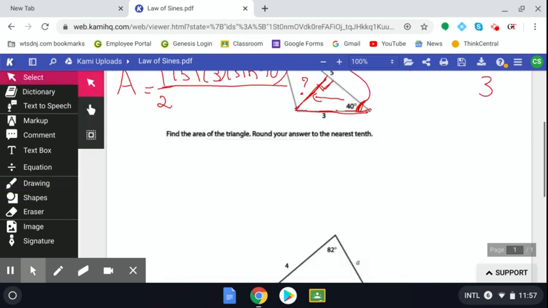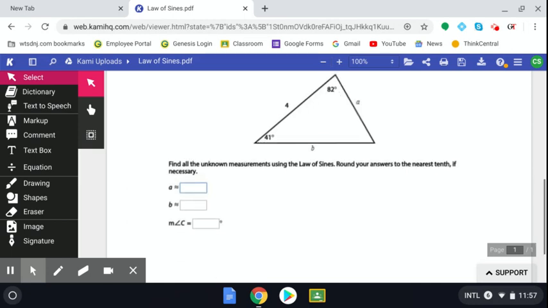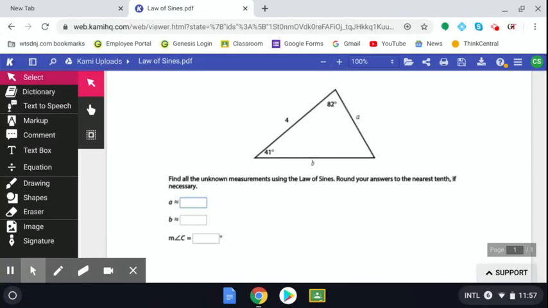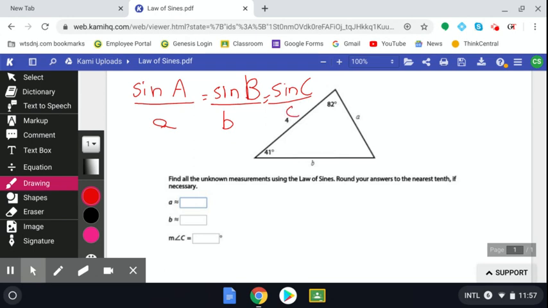Now, for the second problem, in the textbook, after you're done with the interactive lesson, you see how you can derive the formula for law of sines. So after you derive, really what you need to know is the actual law of sines, which says this: sine of angle A over the side opposite to angle A is equal to sine of angle B over the side opposite to angle B, which is equal to sine angle C over the side opposite to angle C, which is c.